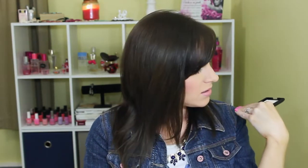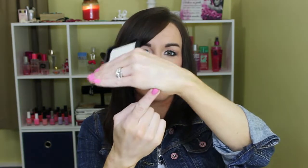I also saw this little Elf blush — which is really not a blush, it's a highlight — called 'Gotta Glow.' I had been really wanting a good drugstore highlight. It's a champagne color with a goldish shimmer. The only thing I don't like is that it's kind of crumbly and chalky; it doesn't blend as smoothly as something like the MAC MSF. But overall it's a pretty good highlight, especially if you're on a budget.